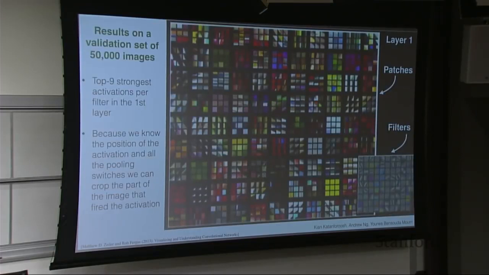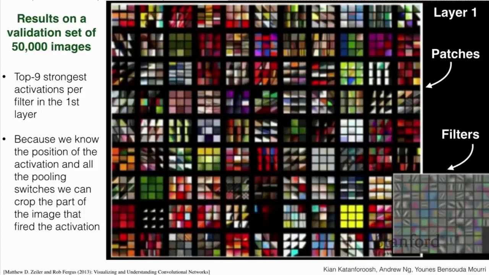So let's delve into the fun and see what's happening inside the network. All the visualizations we're going to see now can be found in Matthew Zeiler's and Rob Fergus's paper, Visualizing and Understanding Convolutional Networks. I'm going to explain what they correspond to, but check out their paper if you want to understand more in detail.